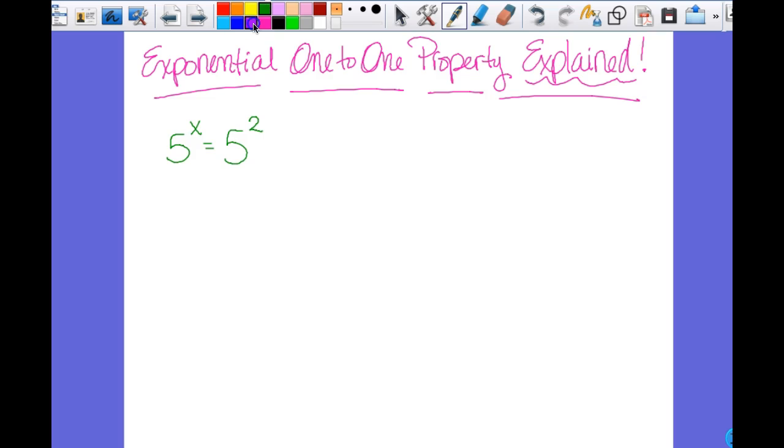Here's what is not happening, okay? Because I saw this in some of the work and it really bothered me, because there is not a single teacher out there that would show you to do this. The 5s don't cancel out. That is totally not what's happening. That basically means you're dividing both sides by 5, and that doesn't make any sense at all.